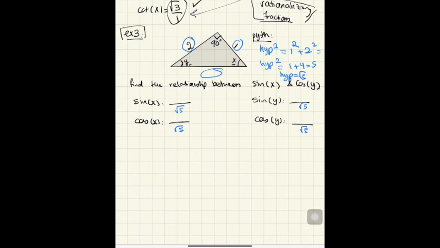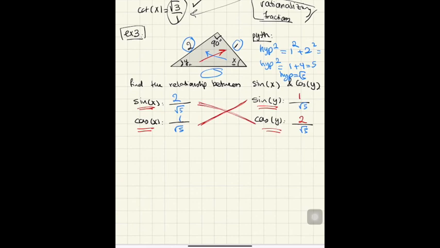Now look at x. Sine, what we can see in front of it, 2. Okay, good. So this is 2. Well, we cannot see the other one, 1. Now look at this. Sine of y, what can we see in front of y? It's 1. Cos of y, well, we cannot see the other guy, 2. So look at how sine of this is cos of that, and cos of this is sine of that. So there's a crisscross between the two.